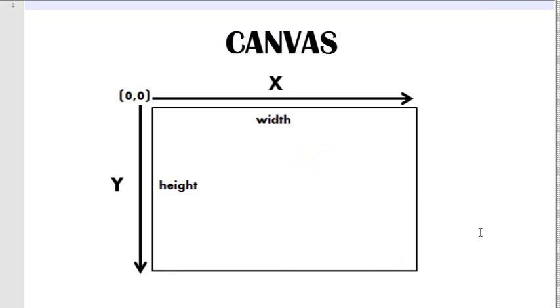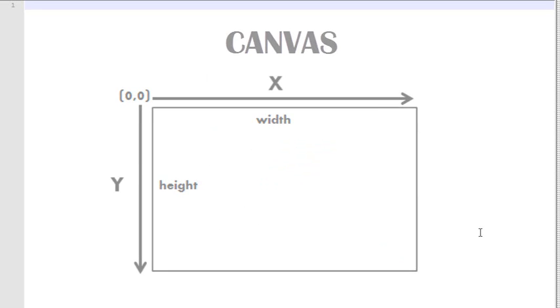So now I guess we can finally start programming. The first thing I want to cover is canvas. So basically a canvas is a rectangular box where you can draw things, draw pictures, draw a rectangle, and draw text. And this is the support, the visual support that we will use with our game. In order to add a canvas into our page, we will need to use this line of code.